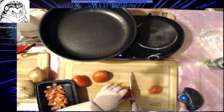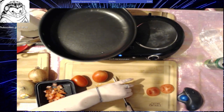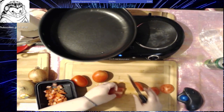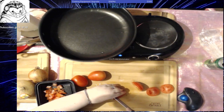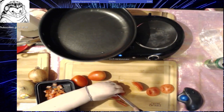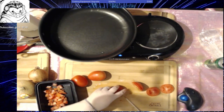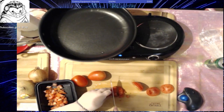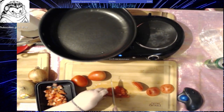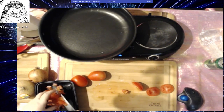I am going to continue cutting the tomatoes. I guess it is possible you could do some canning for this, but I have never tried it. Pico de gallo doesn't tend to stick around long and there are just some things you have to be really careful about canning. Tomatoes require a pressure canner in order to be safely canned and I do not have one of those.